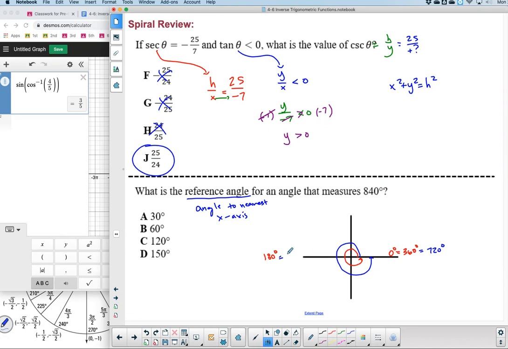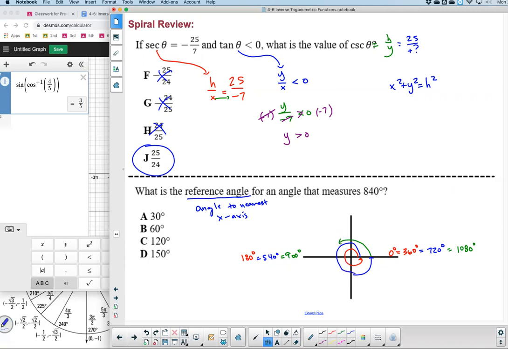So if I add a 360 here, I think I get 540 if I'm doing the math right in my head. Okay, and then I start making another loop. Now on this one, I'm not actually going to get all the way around again, because if I added another 360, this would be 1080, and that's too much. I need 840. If I added another 360 here, I think I'm going to get 900 on the dot, which means I went too far. I need to go 840, so I'm somewhere over here. Seems like to me about 60 away. Oh wait, that's going to be my answer.